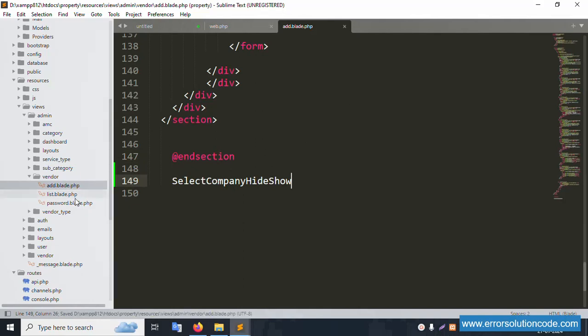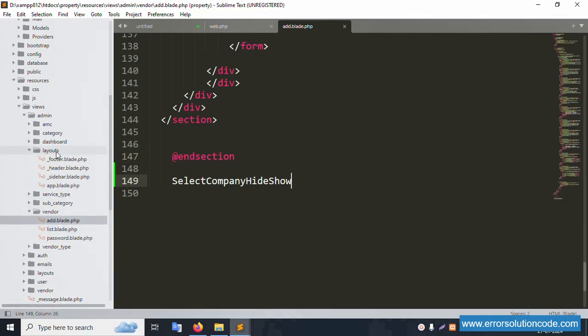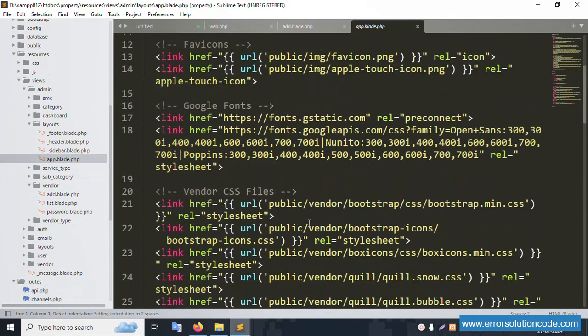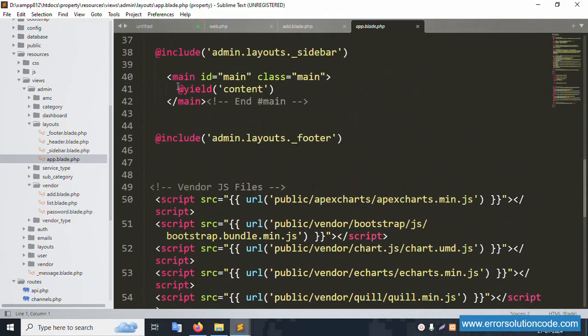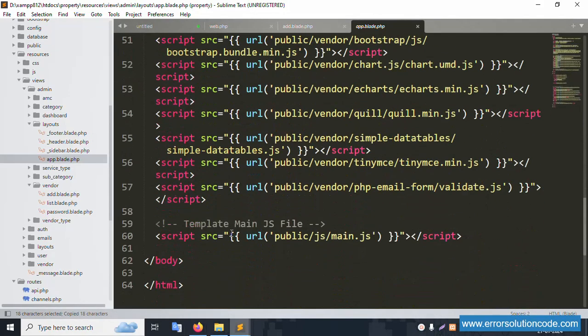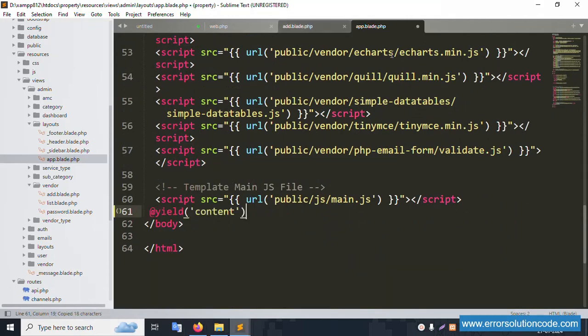Let's create a yield in the layout app.php, a new yield script. Copy the same name, paste it, and the name is script. Paste here, save file.